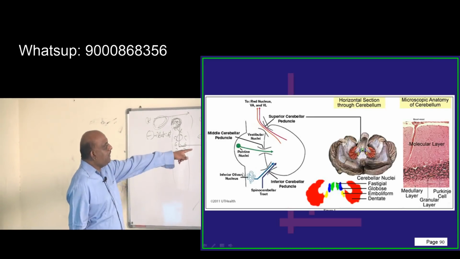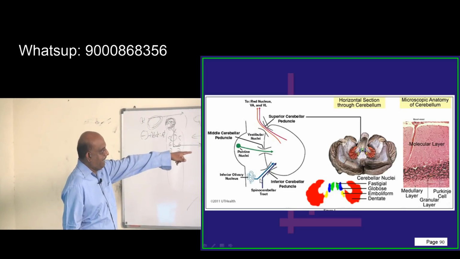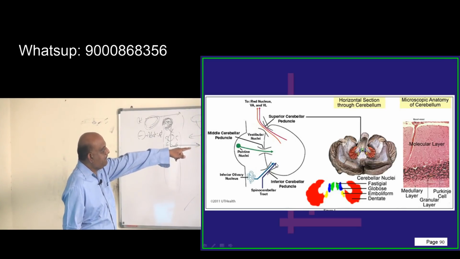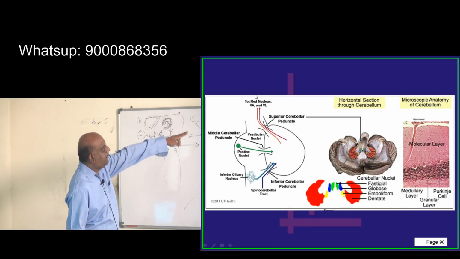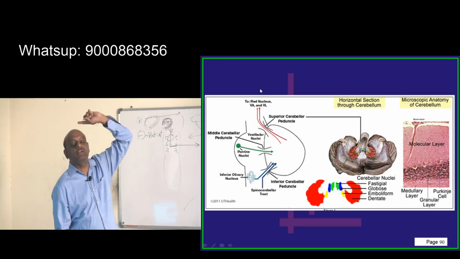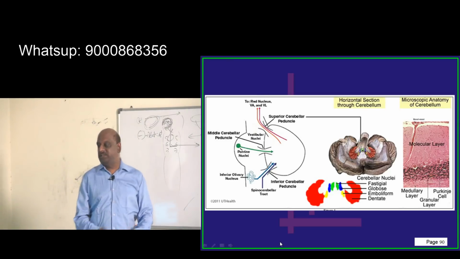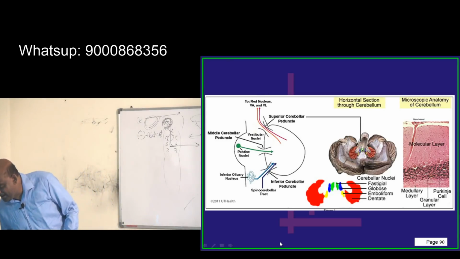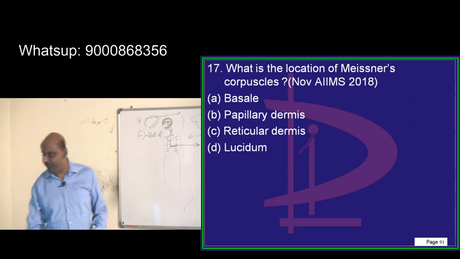So the inferior olivary nucleus typically will pass information through the inferior cerebellar peduncle, and the cerebellum in turn will send information through the superior cerebellar peduncle to the red nucleus and the ventrolateral nucleus in the thalamus. From the thalamus, it will go to the sensory cortex, is what you have to fundamentally remember.